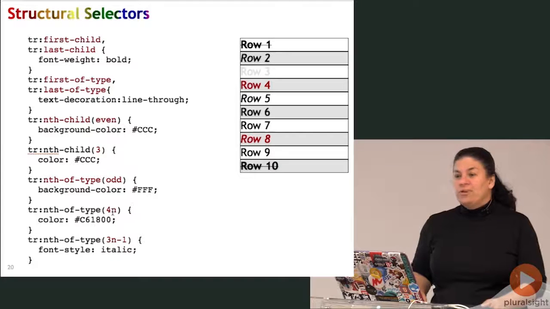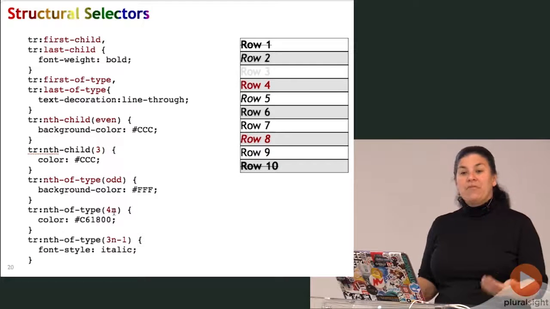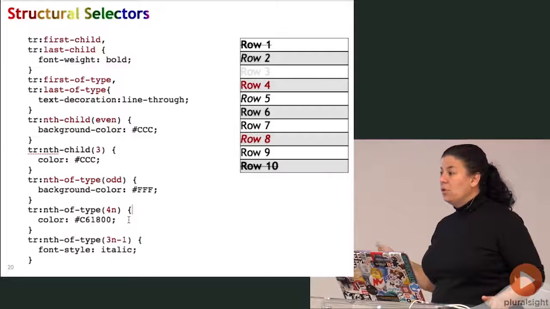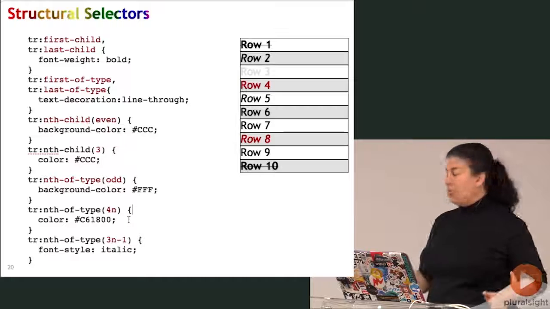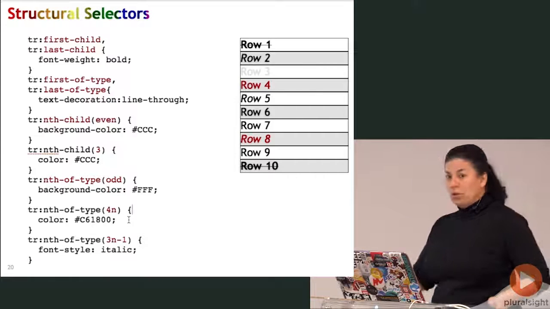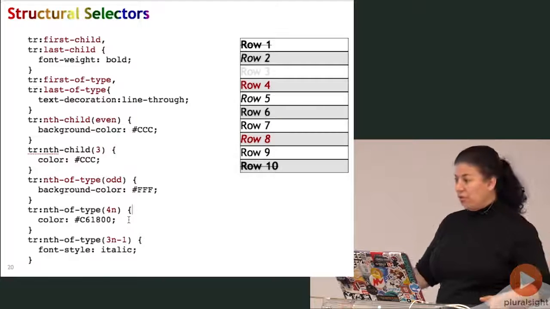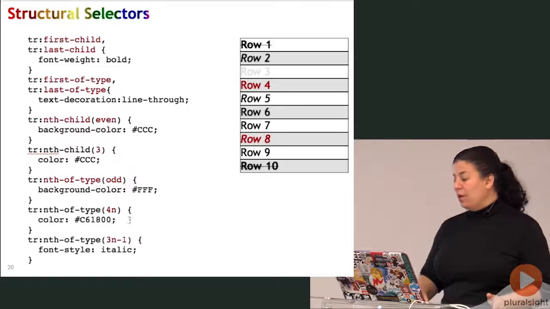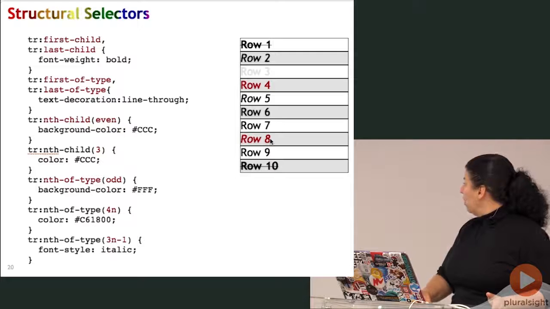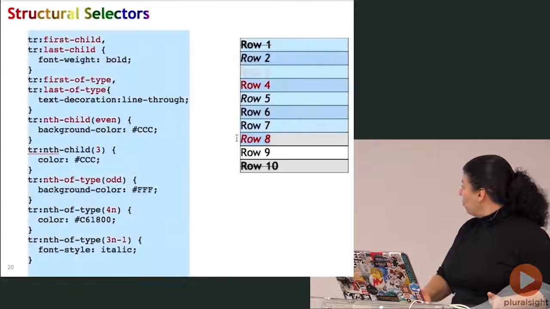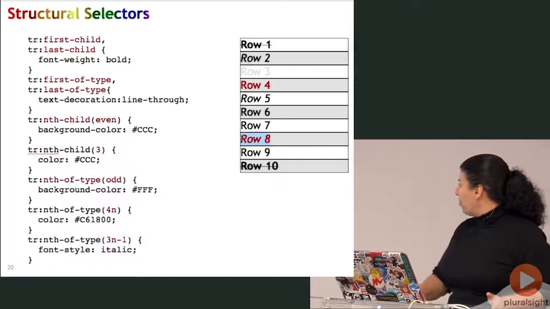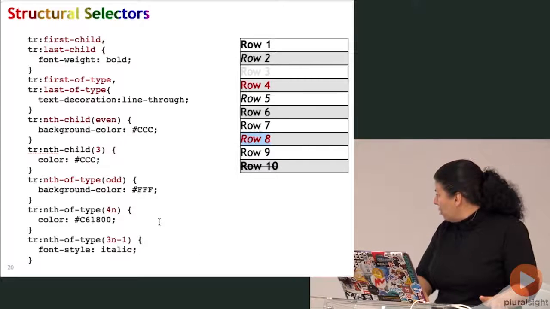So 4n, what does 4n mean? It means every fourth. With 4n, n starts at 0, so it would be 0, which doesn't show up. Then 1, so number 4, then 2, so 8. So it'd be 4, 8, 12, 16, 20. And as you can see here, number 4 and number 8 are highlighted. I should actually put a pre or something on that so it's more legible for people who are colorblind.